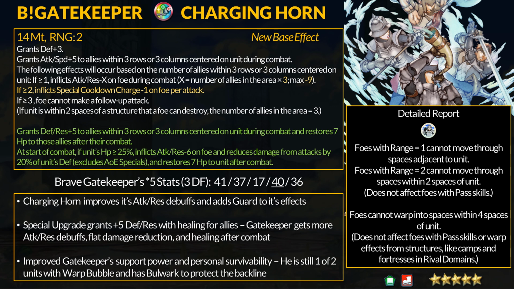Now, this 14-Might Tome grants +3 flat defense. It then grants +5 attack and speed to allies within 3 rows or 3 columns centered on the Gatekeeper. He then gets effects for his own combat based on how many allies are within that buffing range. With one ally, inflict attack and res debuffs equal to the number of allies in the area times 3. 3 allies will max out at -9 attack and res.